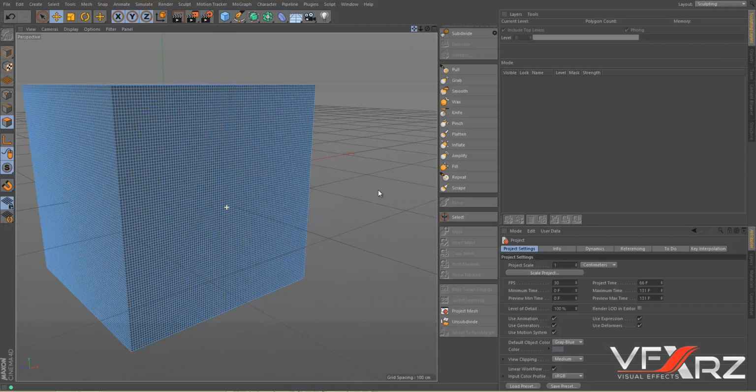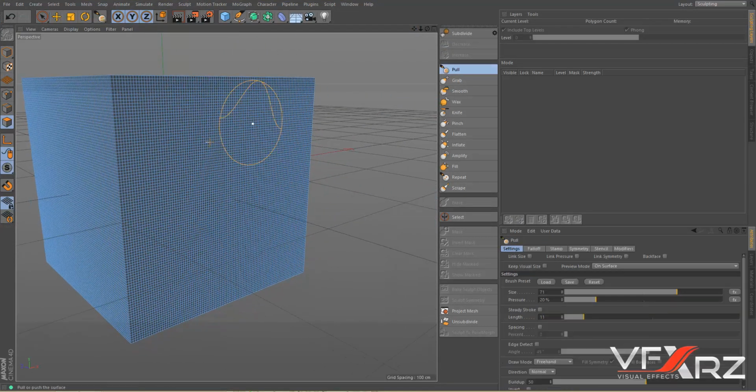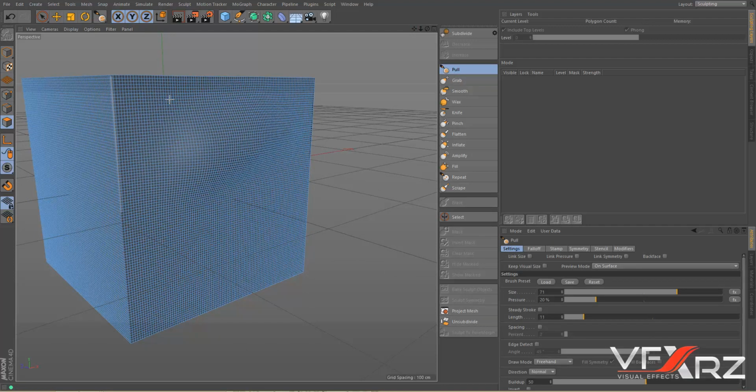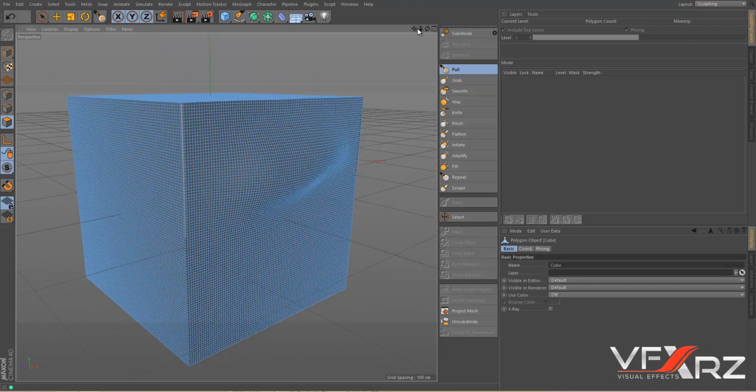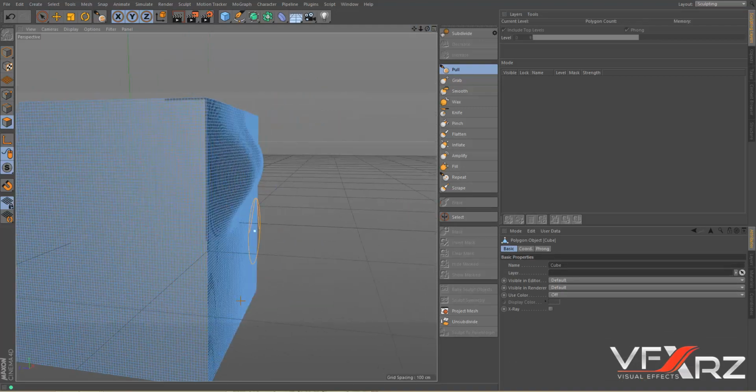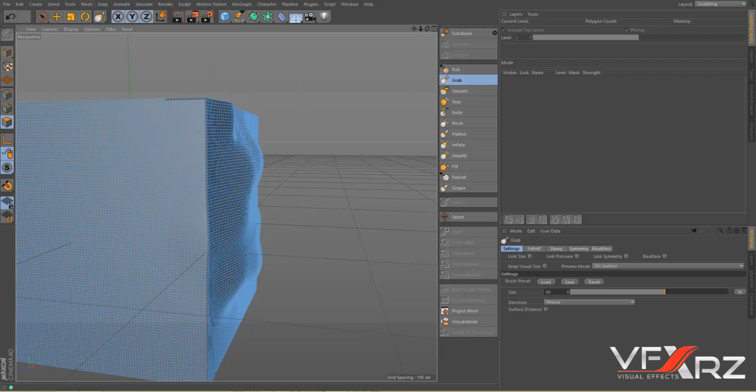Now with pull, if you click and draw, okay, now as you can see, it's exactly like ZBrush and Mudbox. You can work on your object, for example, with this.